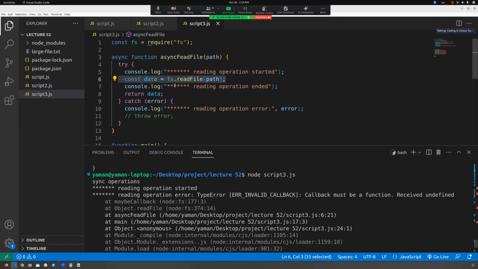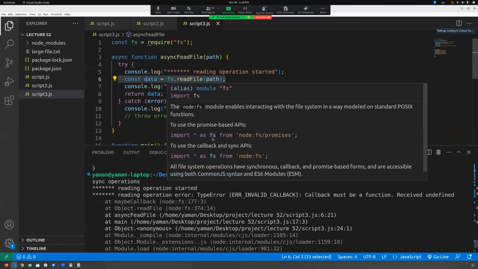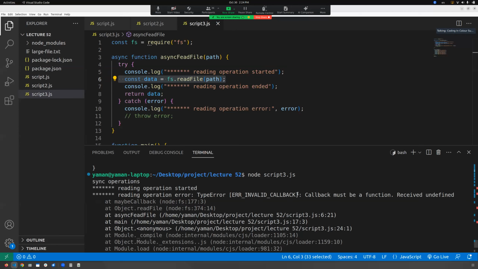So this is from the package. You can just search for this error. You have the type, invalid callback, and the callback must be a function. So you can either solve it by yourself, check the documentation, or check online for solutions.